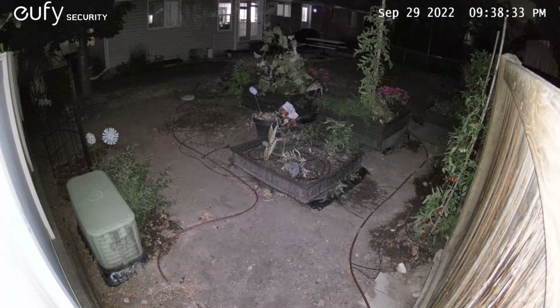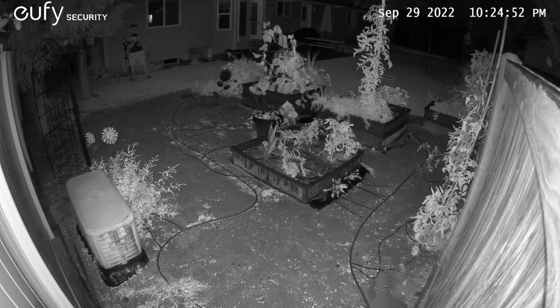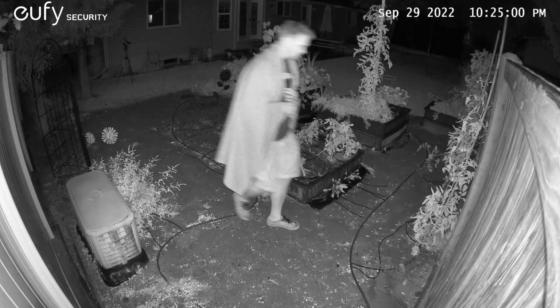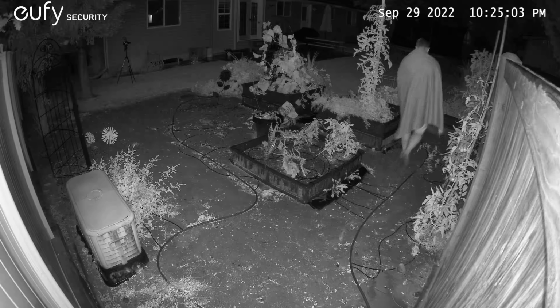Let's take a look at some of those examples. So here we have the backyard without the spotlight or the night vision. Once I turn that spotlight on, you can just see how much brighter it makes the area and brings in that color as well. Then for this shot, this is the black and white with night vision. So the spotlight is not on for this. And you can see pretty clear, a little over bright in some areas if they come too close to the camera. And here is one more shot without that night vision and me moving. So you can definitely tell there's not very much that you can see. So making sure that you have the color night vision or the black and white night vision is definitely going to improve what you see at night.